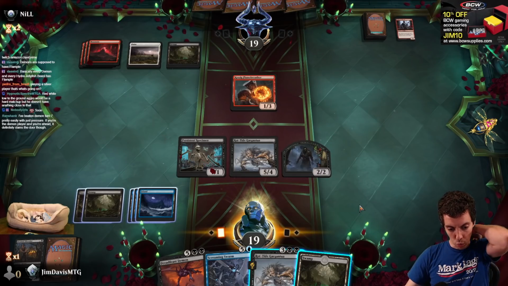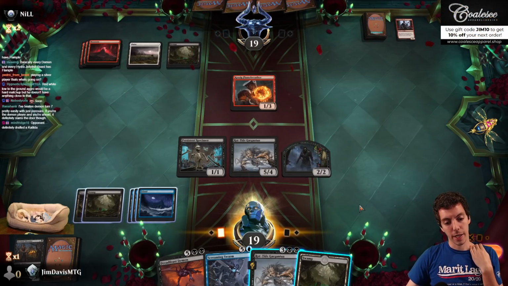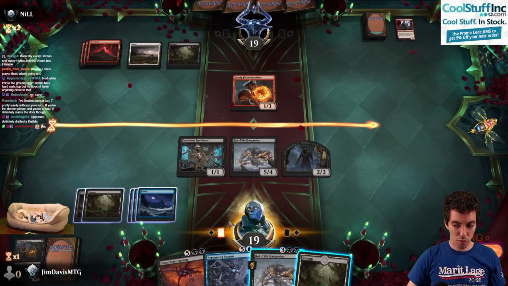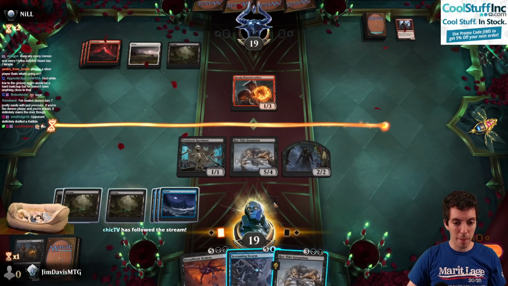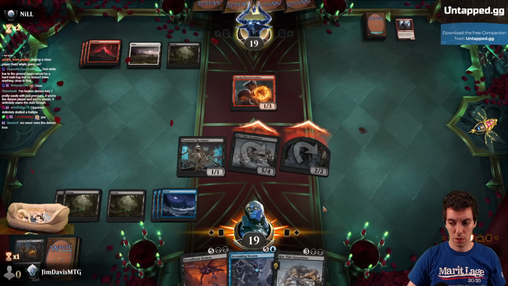So, do we Swarm here, or do we just Rot Tide? They obviously have a kind of crappy creature in play, so the Rot Tide's okay. Swarm here. Milling ourself isn't really that great. We don't have much to do with our graveyard. I think we just Swarm. I'm going to attack first, though. Just attack.